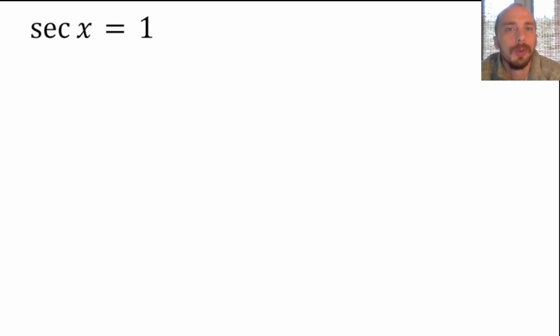And I like this next one too. I like that we're doing this one immediately, because in AP Precalculus it's going to be important that we are ready to apply trig identities when necessary to simplify something down to something we're able to solve. Because what we really want is sine or cosine, or maybe tangent, equals some number. It doesn't really matter what's on the inside of the parentheses, so I'll show you how to work with that later when it's more complicated than just sine x. But for now we've got secant x equals 1. So we need to rewrite this, because we're not as good at thinking about where secant is 1 on the unit circle.